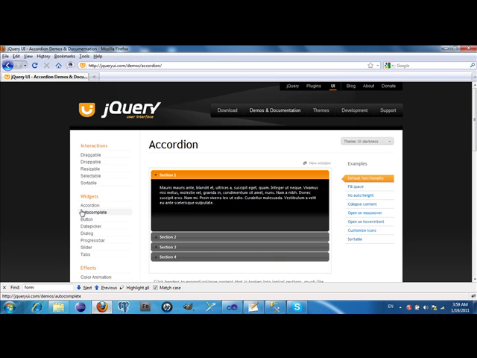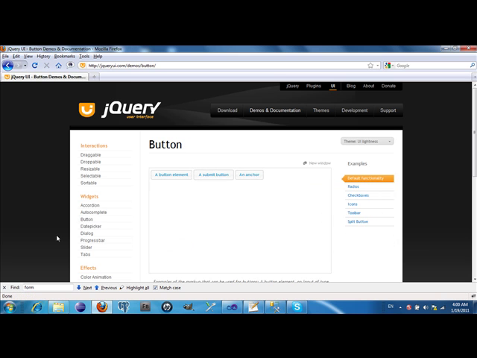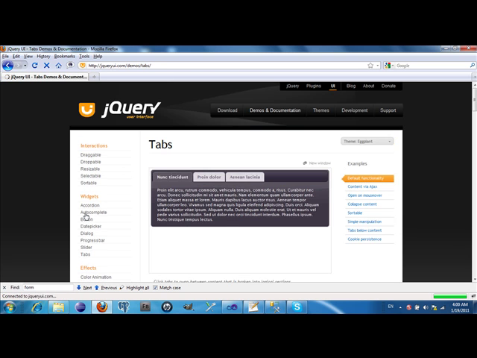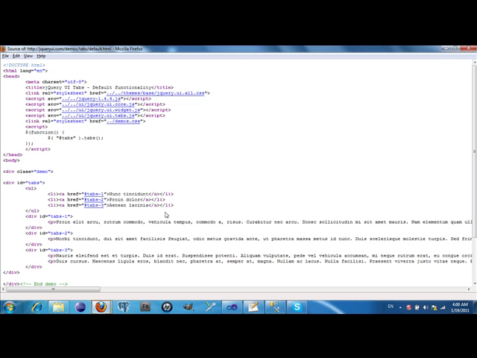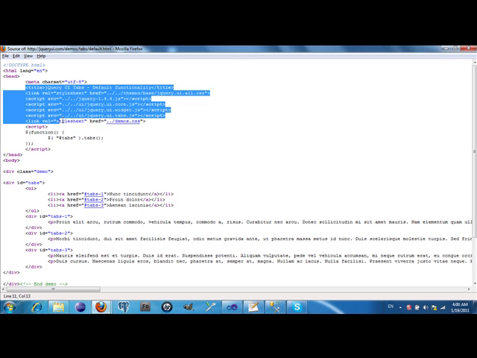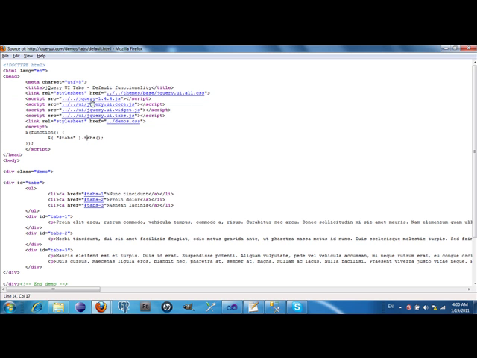And let's go. I really prefer learning by example, so let's go to the website of jQuery itself and just open any widget you want, like accordion, buttons, tabs, and things like that. And if you see that link here, if you press it, it will open the example in a new page, and then right click and view source. So first of all you're gonna see a bunch of links to the themes, and then to the jQuery 1.4.4, and then to the core, and then to the widget, and then to any other widget you want to use. Also there is a separate JavaScript file here, and then this is the demos.css that we are going to use. So let us do our linking first.